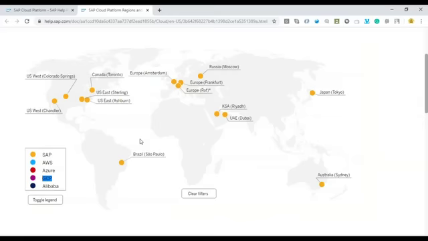GDPR says any personal data, like a bank account number, PAN number, social security number, in India we have the Aadhaar card number and PAN number, so that's your kind of social security number. That is personal data. If anybody is storing personal data of European people, it has to be in a European data center. It cannot be stored outside Europe.